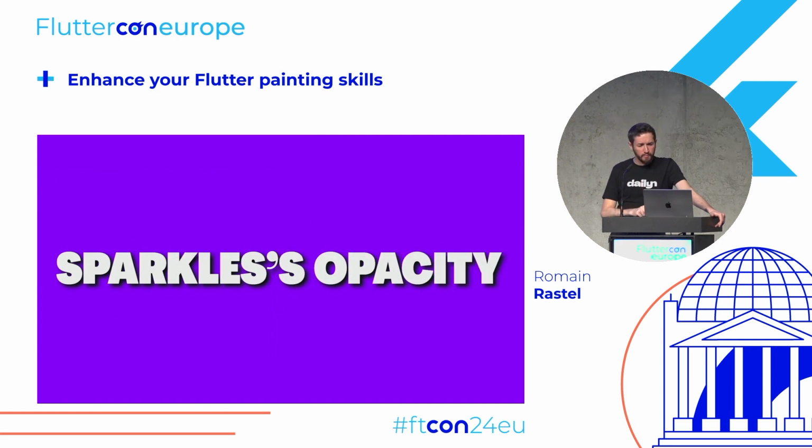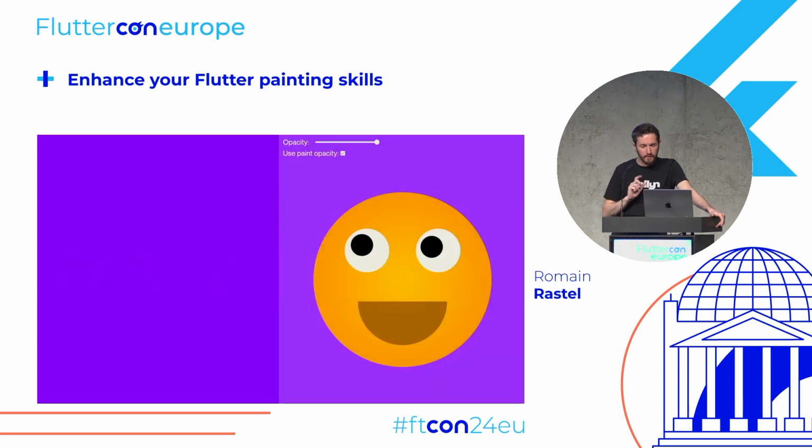Another interesting particularity of my body here is how its face is a little transparent. Because we draw every shape one after the other, we draw the face, then we do the mouth, and then the eyes. So each one is above the other one. And let's see what happens if we set the opacity on each color, on each paint of each shape.